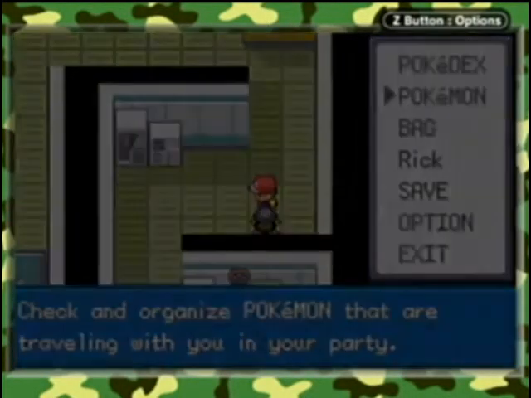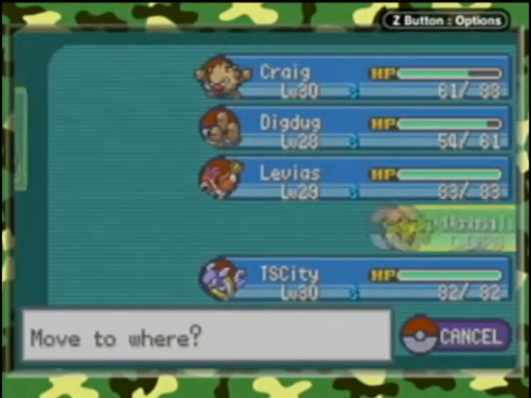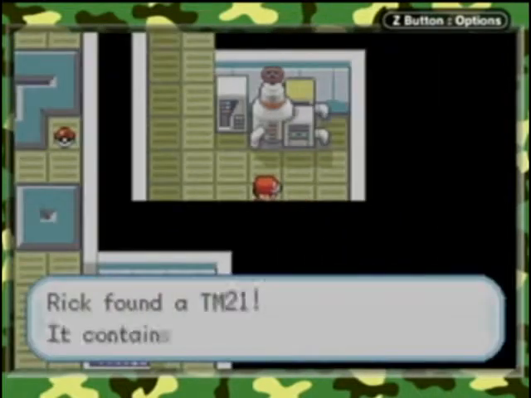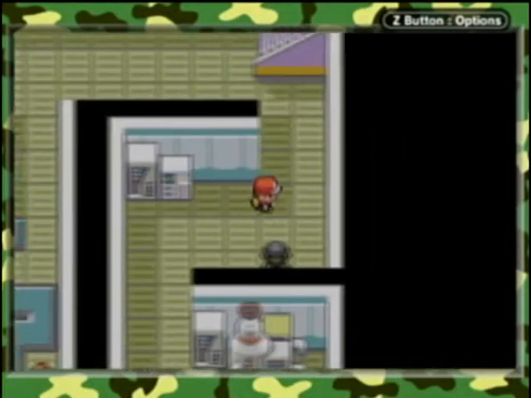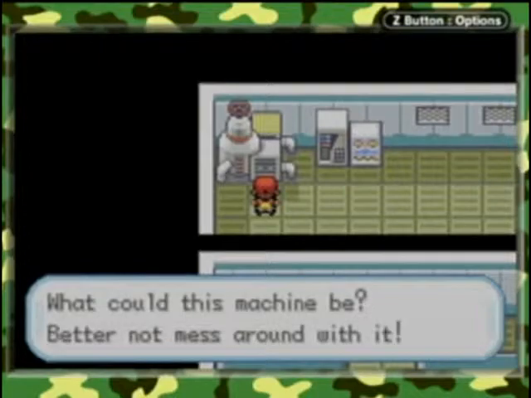I'm gonna switch Kitsune out into the front of the party because I do want her to continue getting experience. She's pretty close to caught up, which is nice. What has this item got for us? TM21, it contains Frustration. Frustration does more damage the less your Pokemon likes you, which is kind of odd.